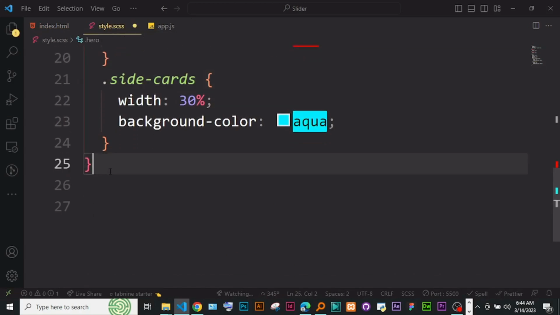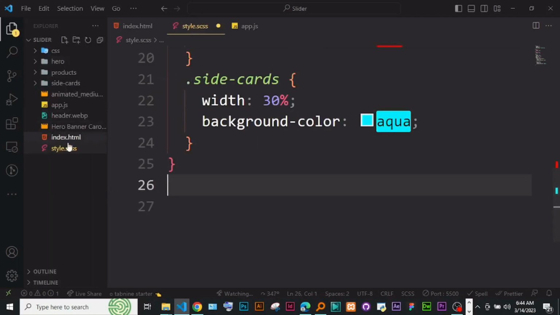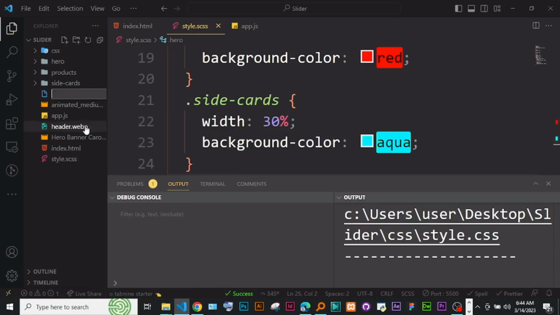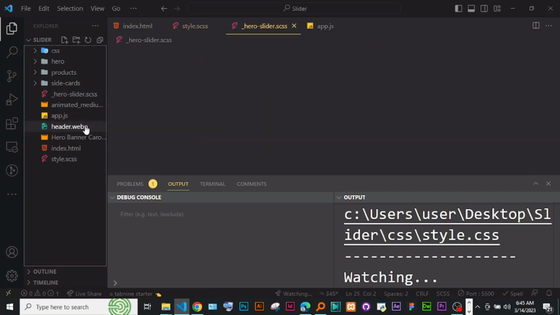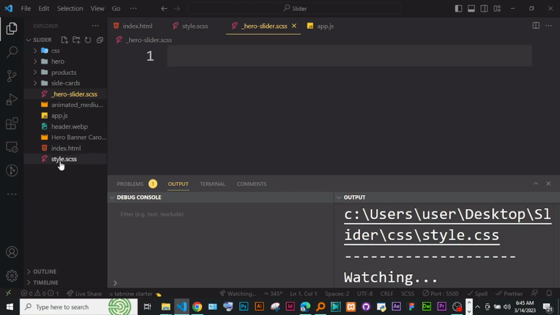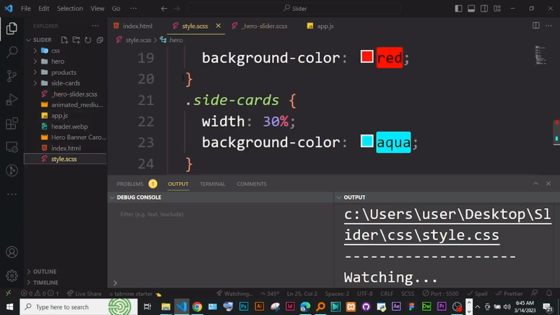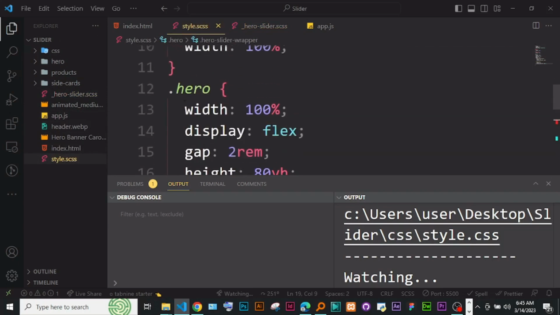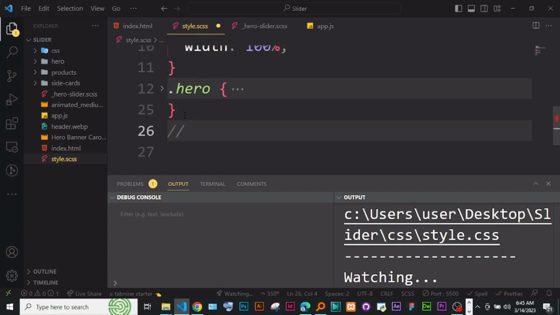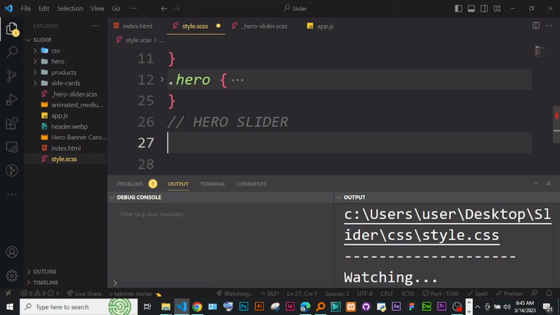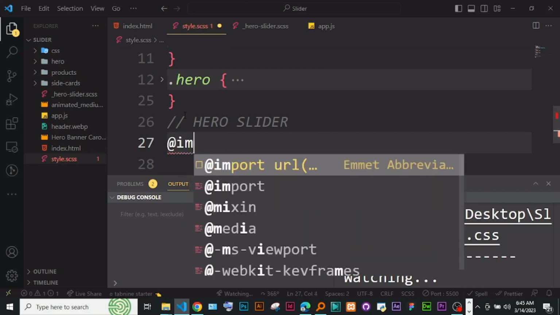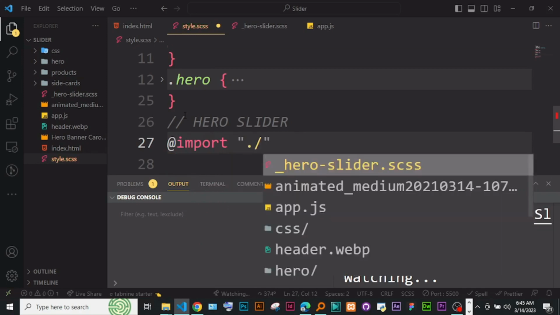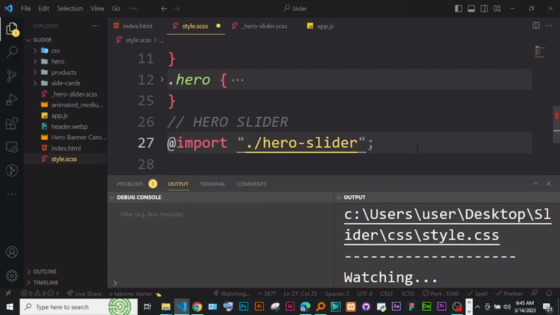And this is a good point where you are supposed to use, let me do Ctrl B, this is where you're supposed to do your slider. Can I create here a partial file? So let me just say hero slider. So you can create a partial file for this to keep very much organized. Okay, so I'm just going to bring it before I forget. So I'm just going to go below here. Let me just say hero slider, and let me import it with import, double quotes, dot slash hero slider, like so. So I can bring in all the code here so that we keep it really nice and clean.